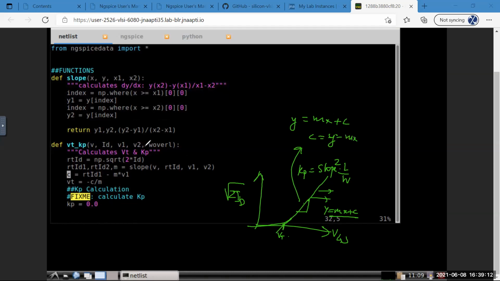So that's what I'm doing right here. This is y here, and this is m times x. And then once I found c, from this equation, vt is where this line intercepts the x-axis, where y is equal to 0. And so at y equals 0, x is equal to minus c over m, and that's nothing but your vt. And that's what I'm doing here basically. Vt equals minus c over m.